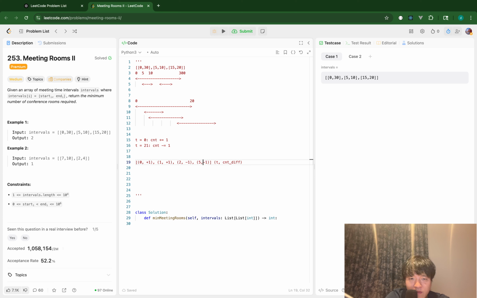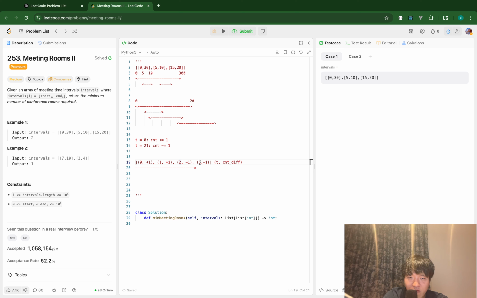Say I have 0 plus 1 and 1 plus 1. At time 0, the concurrency is 1. At time 1, the number of parallel meeting rooms will be 2. Then at time 2, it is decremented by 1, so it will be 1. This means that one meeting ended at time 1.